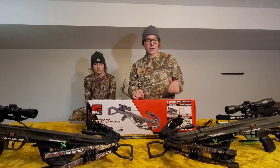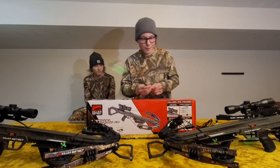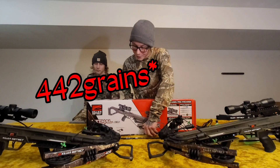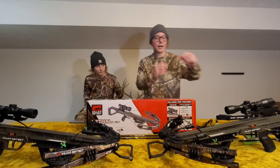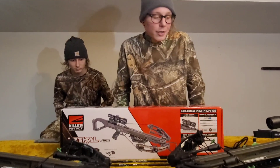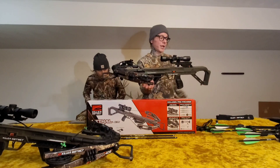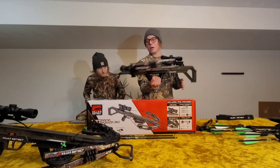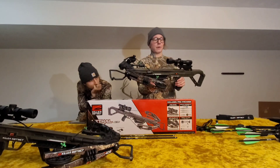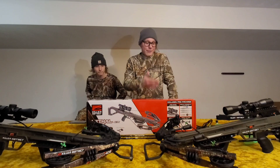It's just going to do damage to your limbs and you're asking for them to break. So money-wise, we went with the Pile Drivers — I believe these are the 20-inch, and I think they're 420 grains with the 100-grain TenPoint Center Punch broadhead. That's a freaking meat missile. This bow is real nice and light — it's only seven pounds cocked, only 14 inches wide, 18 inches uncocked. Got the Dead Silence Kit to lessen the noise and vibration. I've only had this crossbow for a couple months now, got it late last season towards the end of December. Haven't shot the thing 20 times.